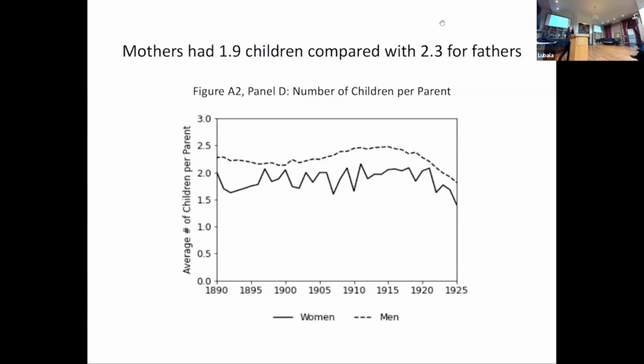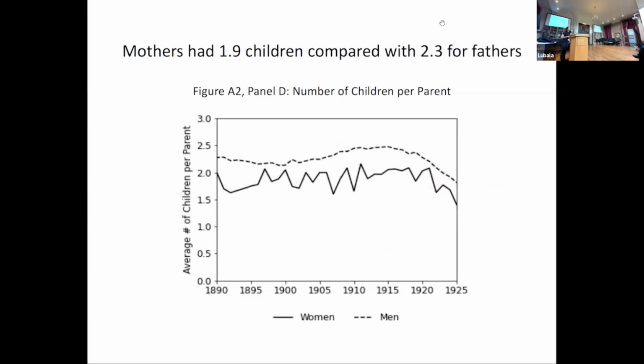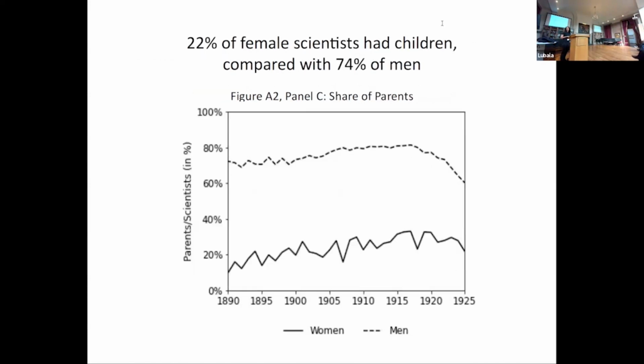So basically, once you have a kid, having the second kid is not as bad. That's really where the big jump is. I think it should all be on the same sample, so it doesn't make a difference. We did these graphs first on all of the scientists and didn't see any striking differences, but this is for the sample and the regressions. So basically, 22% of female scientists have kids in this period.